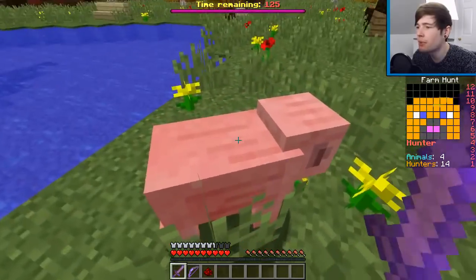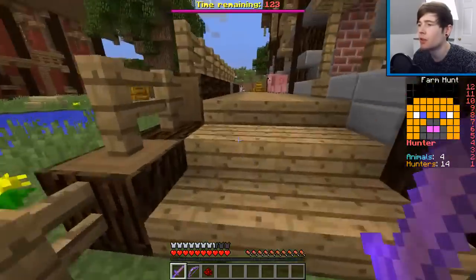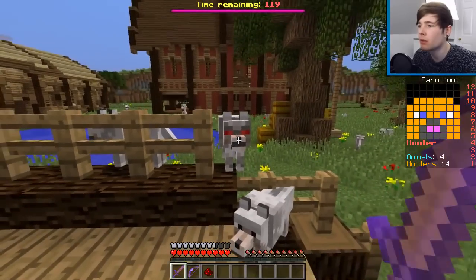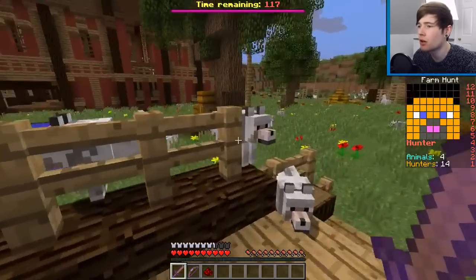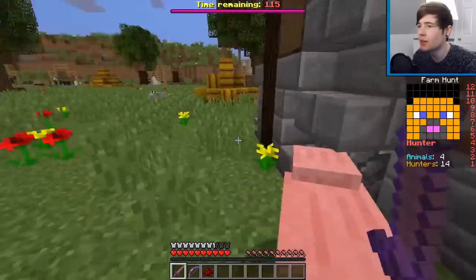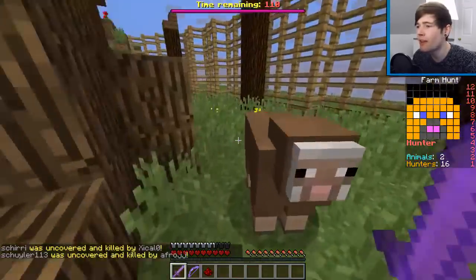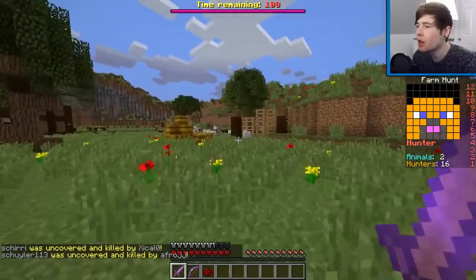I want to check out this pig. Hey, pig. Hey, pig. You're not a fake one. Not a fake sheep. Wait. This dog... Don't look at me like that. Don't look at me like that, dog. Look at this. He changes when you hit him. That's freaky. Really freaky.